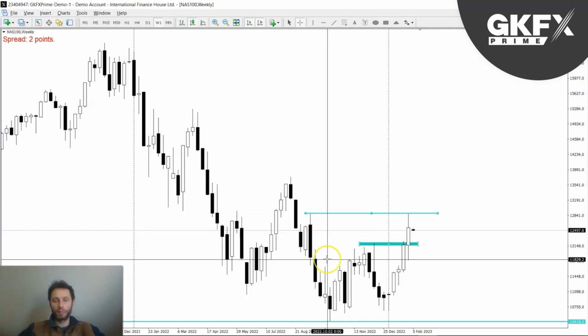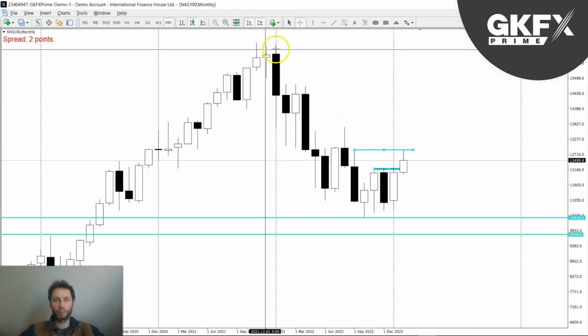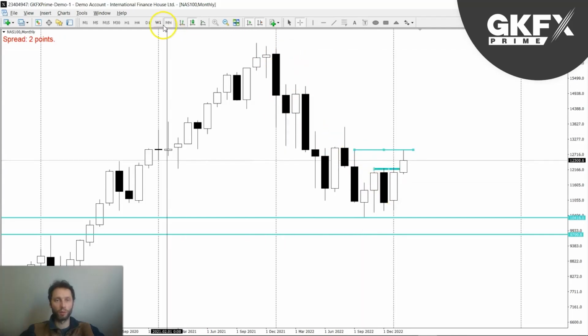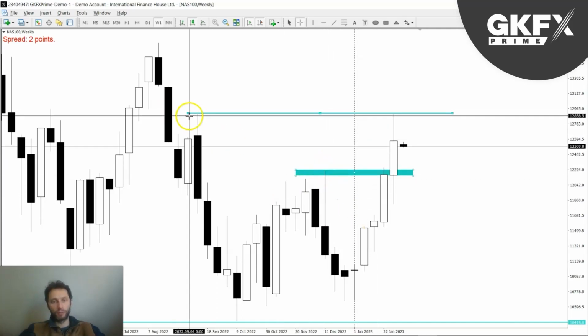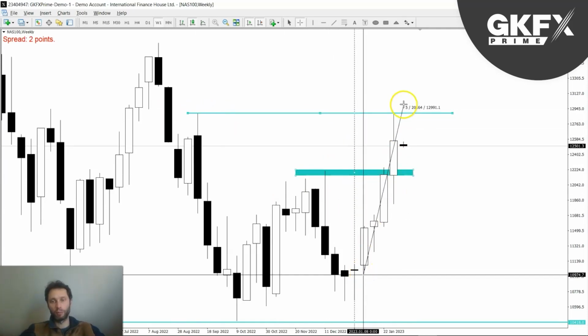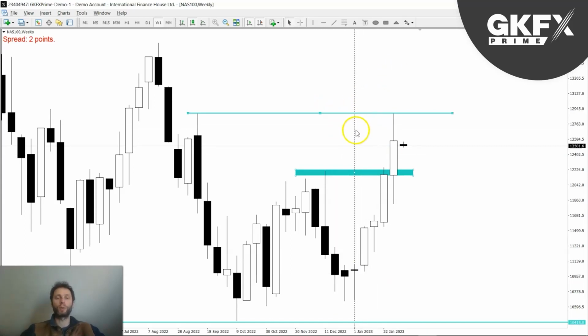Are we still in the downtrend? Because overall you can see on the higher picture we are going lower, lower, lower. However, on the weekly we're still very, very bullish. The confusion is because we've got a mismatch between the two. In the weekly we have a break of this high and this high, so it looks like we're very bullish. There's no reversal at all. But on the monthly we are going down.